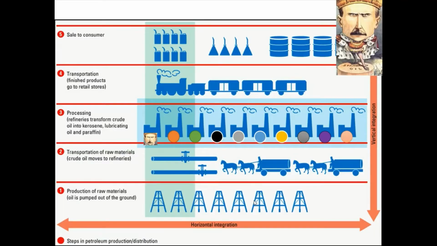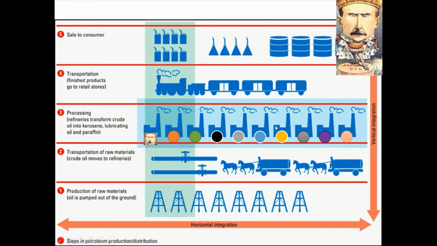Let's talk about the other type of integration. So we did vertical, which was up and down. And here's an example. If you wanted to vertically integrate the oil industry, that means you would have to control the oil pumping. You have to get it out of the ground and the mining, and then drilling. Then you would also have to control transportation of the oil. You have to control the refining of oil, again, the other transportation of the oil, and then the direct sales to the customer. You would have to do all those if you want to vertically integrate oil production.